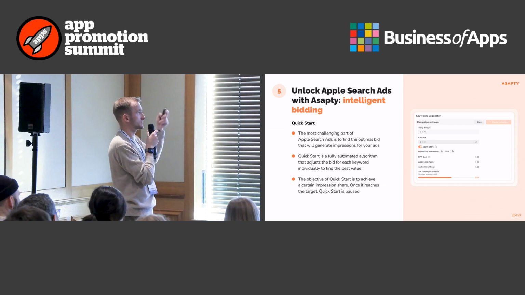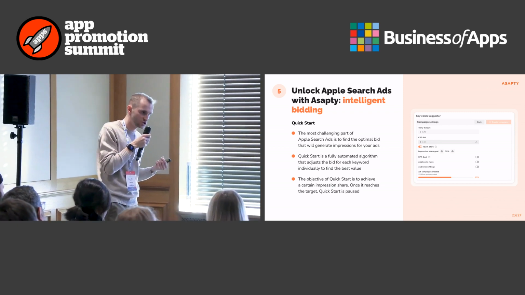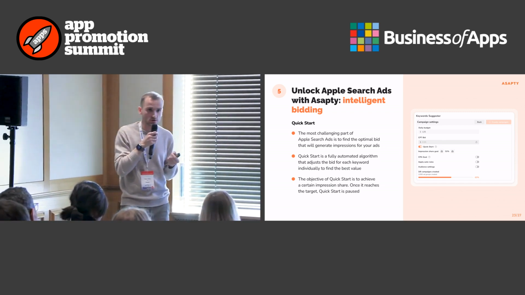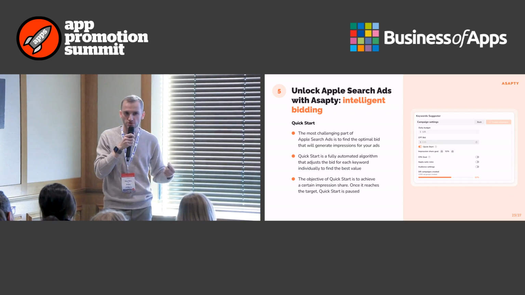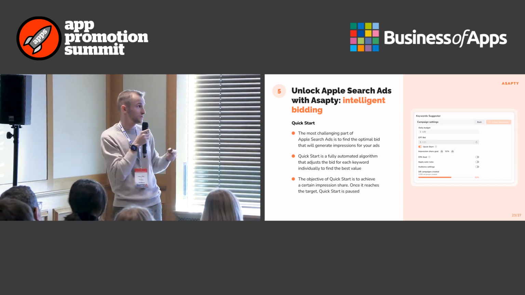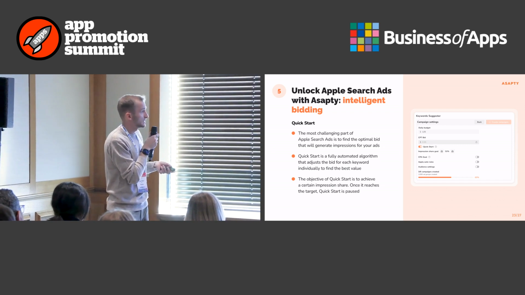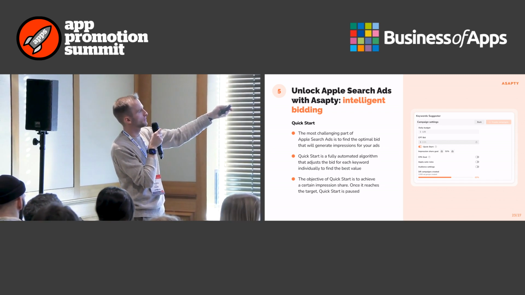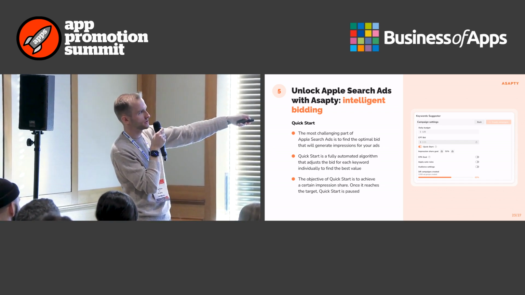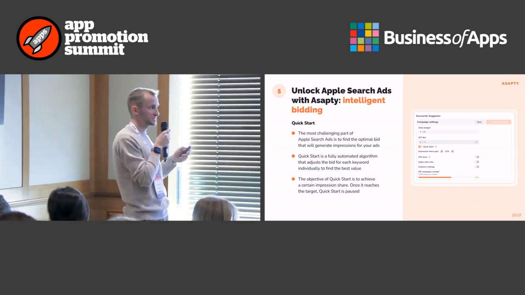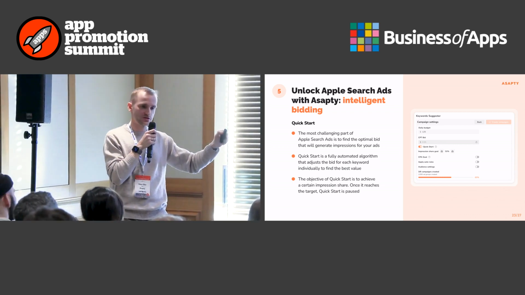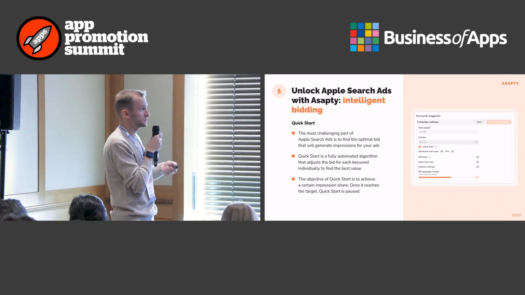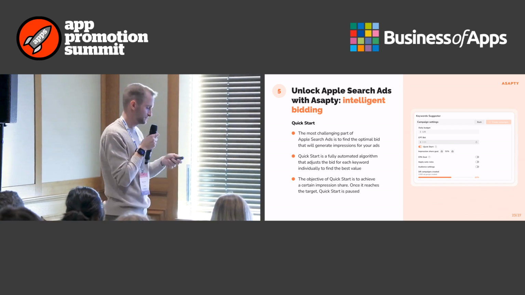And we made this feature Quick Start, which automatically changes bids every few hours. That's the great thing about the Apple Search Ads auction, it responds to your changes almost immediately. So you can change bids every few hours. Not you, we will change bids every few hours until we reach the impression share goal. So you can tell us, okay, we need to test this approach. We would like to have a 20% impression share goal for each keyword, and we will run it until each keyword reaches these results.